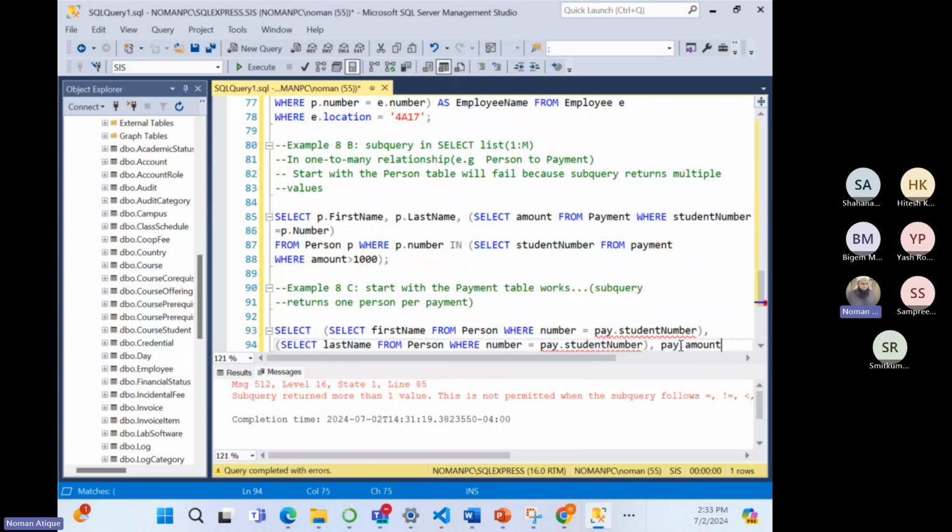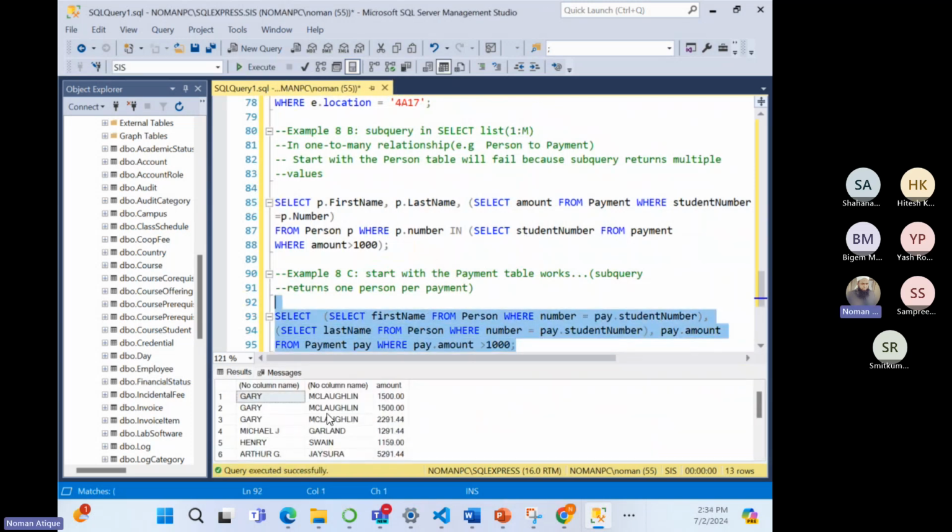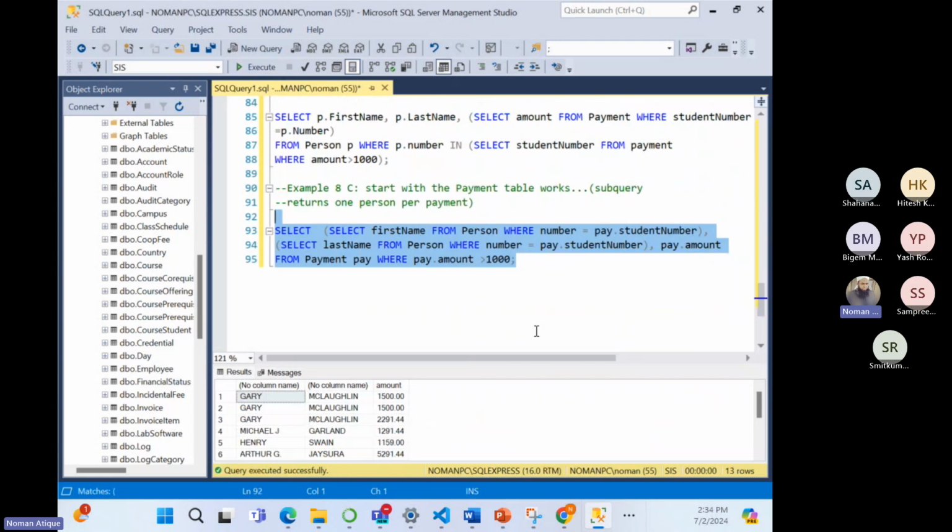We will have a pay alias in the end, that's why it is giving an error. From payment pay where pay dot amount is greater than 1000. Right? So now it should return one value at a time.